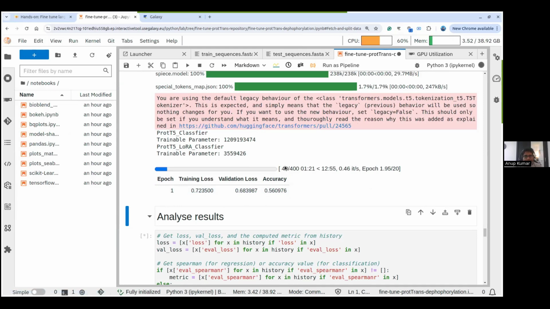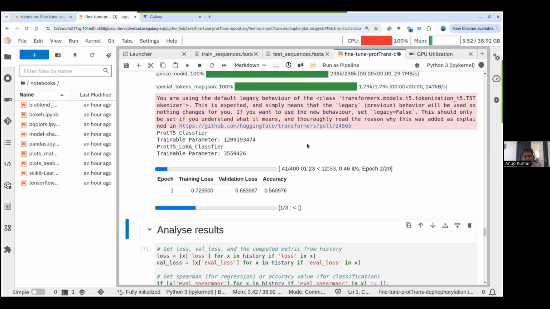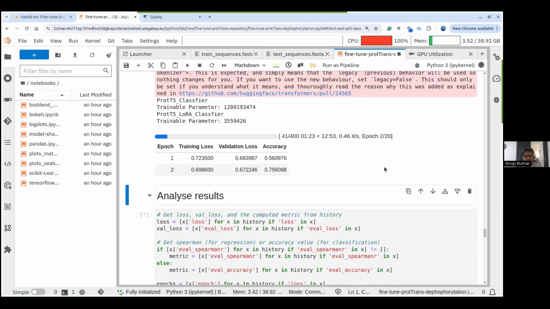And for 20 epochs, it has 400 training iterations. Then we see that the accuracy increased in the second epoch and so on. It takes about 20 minutes to finish 20 epochs.